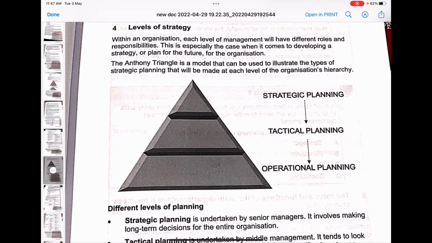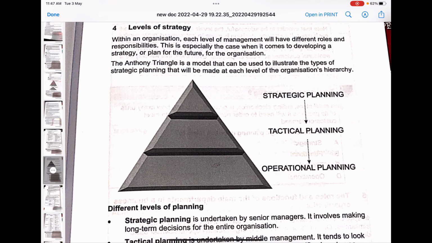So the answer should be either B or D. The second one, to begin the sale of electronics in all stores within the years. So strategy 2 affects the whole business and it is long term, indicating it is a strategic plan. So it will be done by strategic because it is a long term thing. So B, the answer is B.